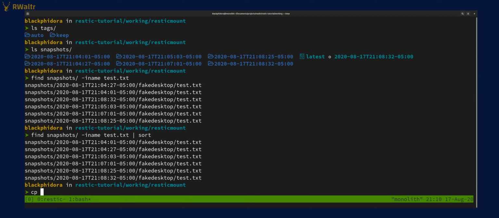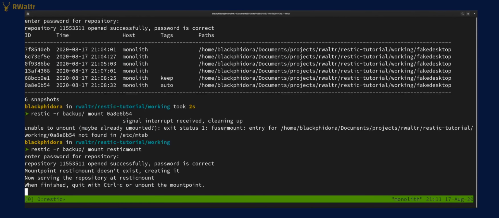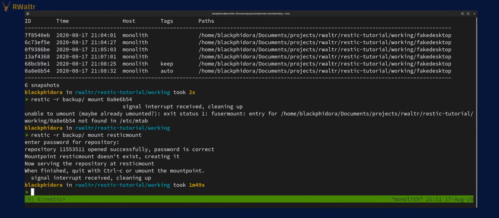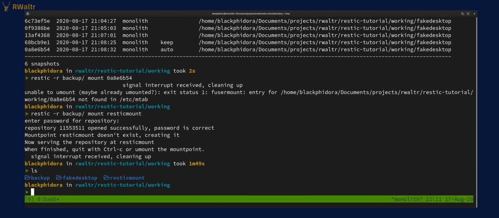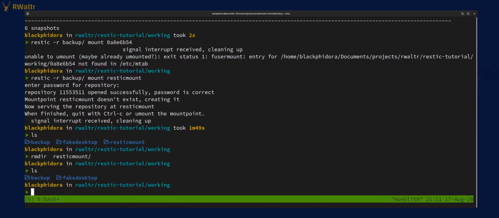We can then copy and paste any of the files outside of this folder. This is essentially acting like a read-only file system. And you can manually copy out any items that you require. To unmount, go ahead and exit everything out of those folders, and then you can Control-C on your original window. If anything remains, you can just clear out the entire folder and you should be fine.